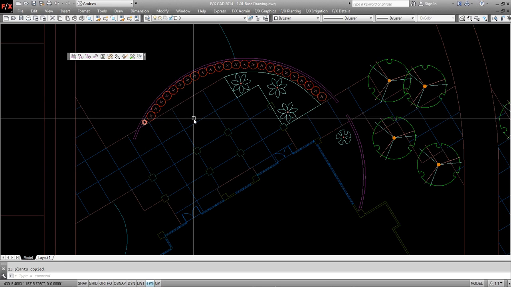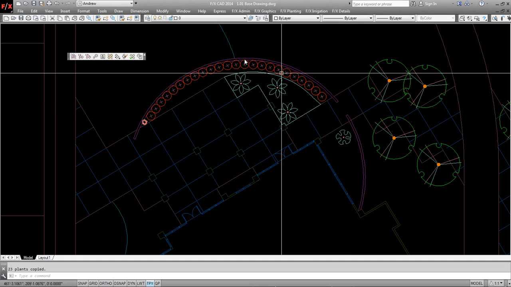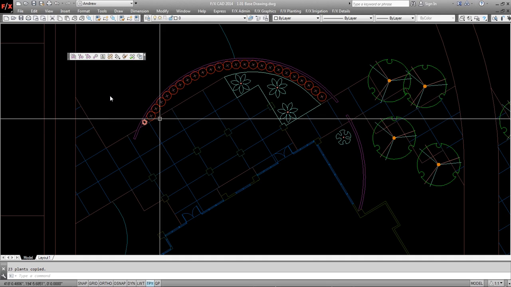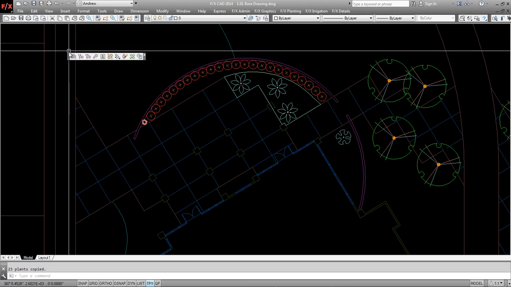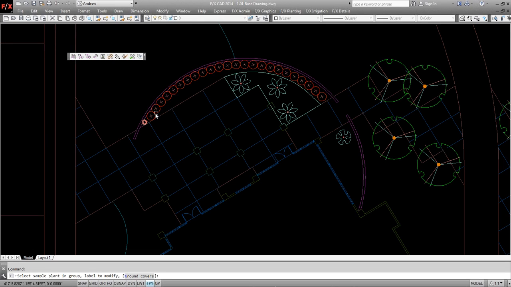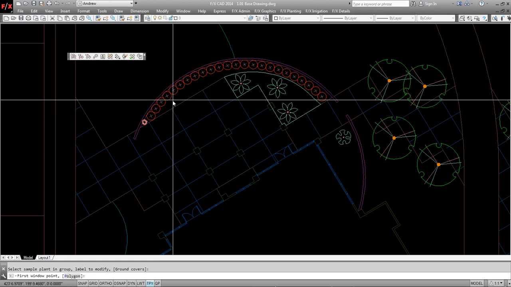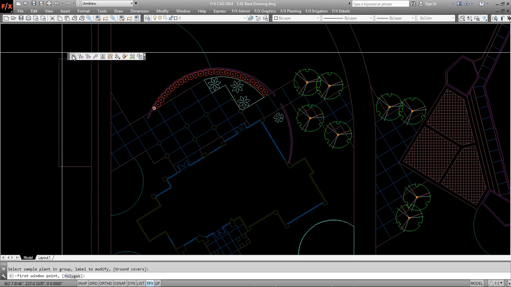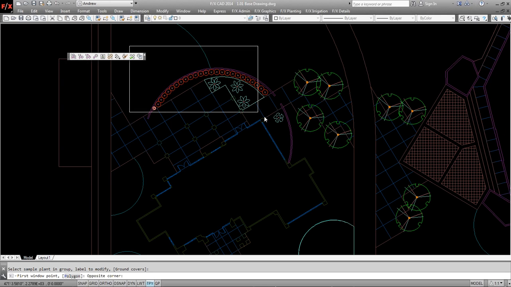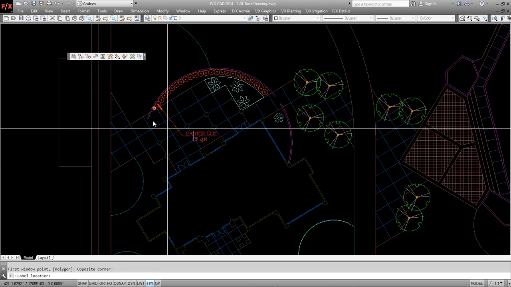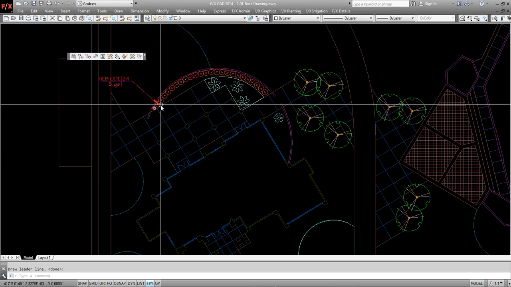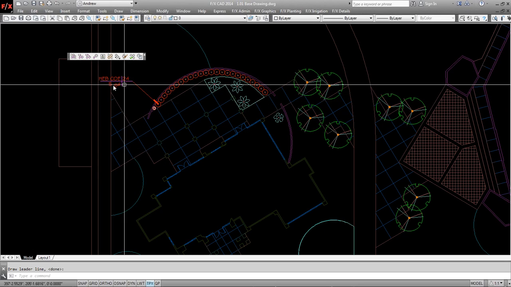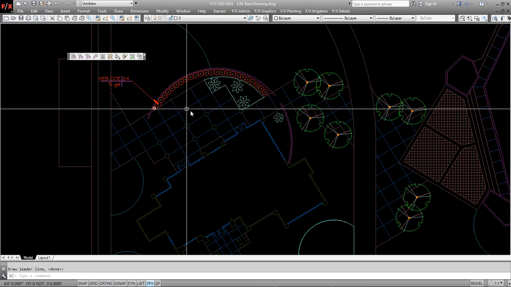And perfect. We just laid out how many. All right, let's do a group label here. There we go. So I'm going to put my label on that plant. I use the group label option, and I'm just going to draw a window around all that. What it did is it selected only that block, only that plant out of the entire window, because I selected that one first, and it actually gave me a quantity, the gallon size, and the code. So that label's pretty quick.